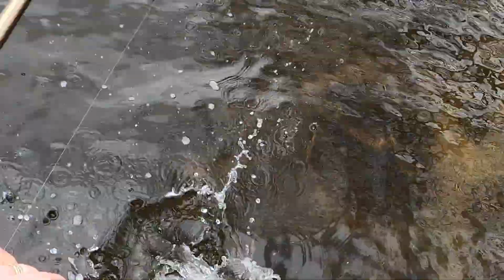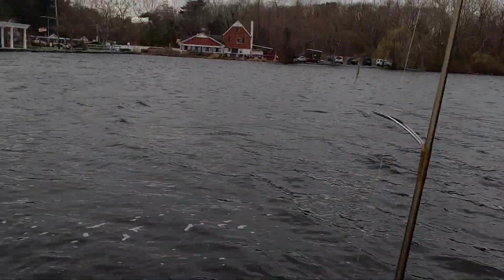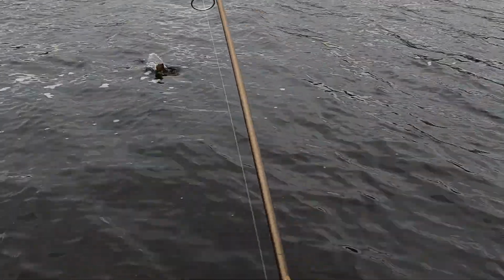There I am again, releasing another one with the forceps. So that's a great tool to have, and be conscious of handling the fish, because when you throw them back healthy, somebody else is going to get to catch them too, and it may be a young kid catching their very first fish, like happened at one point today. So yeah, please keep that in mind when you're out there on the lakes.